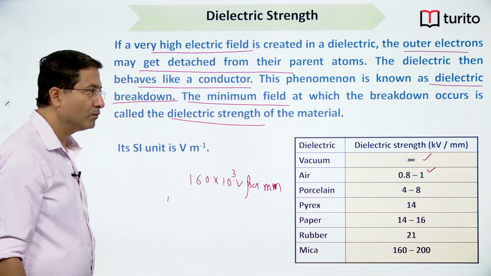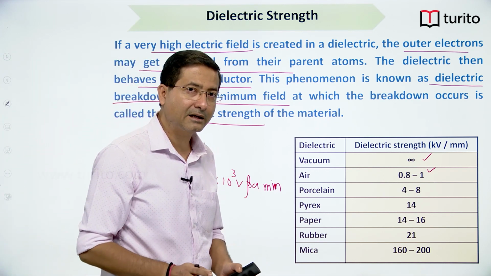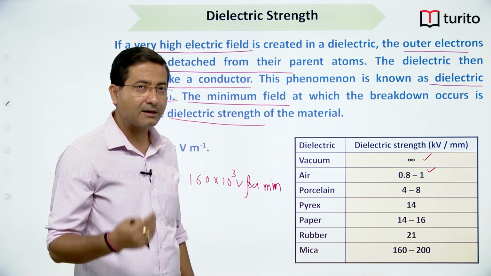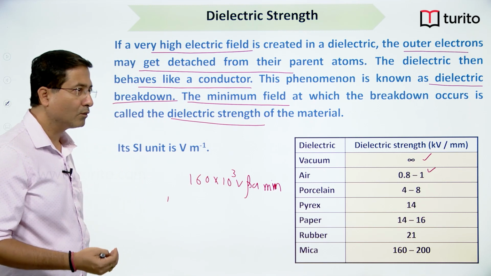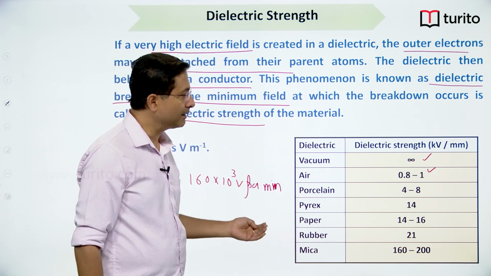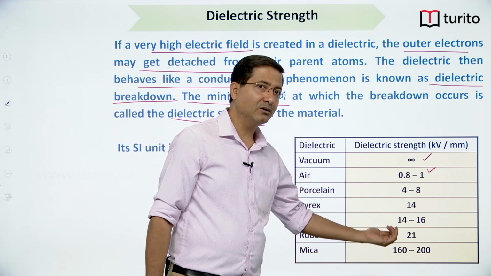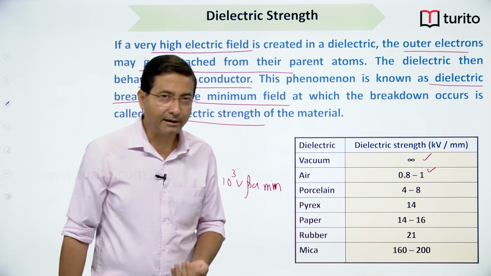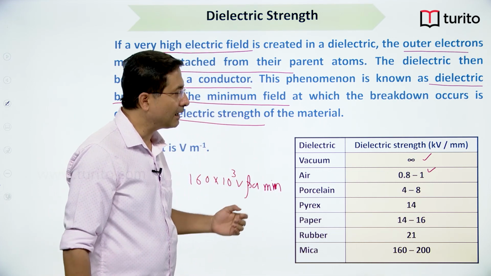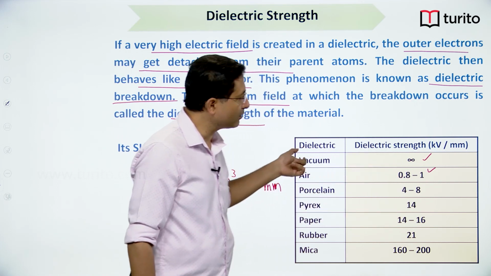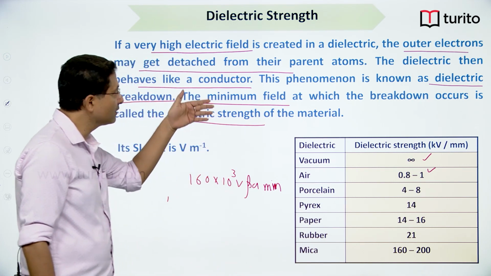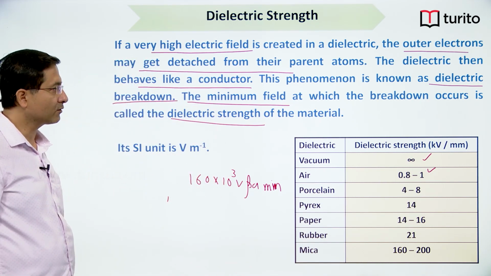So, we want our dielectric to always remain insulating, we do not want it to behave as a conductor, right. So, this chart gives you an idea that you have to apply less than the field written here to keep it insulating. If the material is subjected to a field higher than the values written for a particular material, then it starts behaving as a conductor. So, this is the dielectric strength of the material.